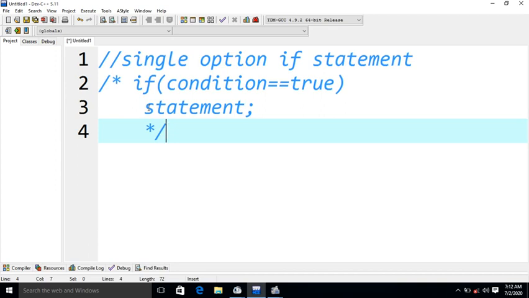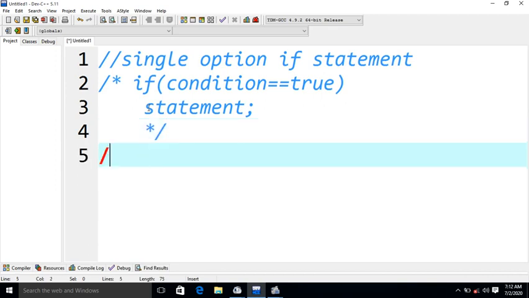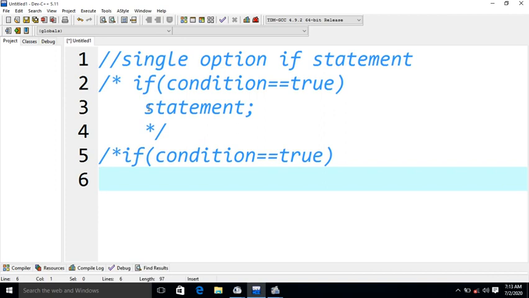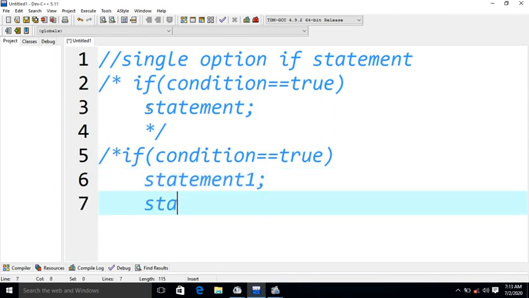For this simplest one, if you have more than one statement, we need to introduce the right and the left braces. So you write that one like this. When you have more than one statement, so if condition is equal to true, then you will notice the if does not end with a semicolon, then statement 1, then you also have statement 2.